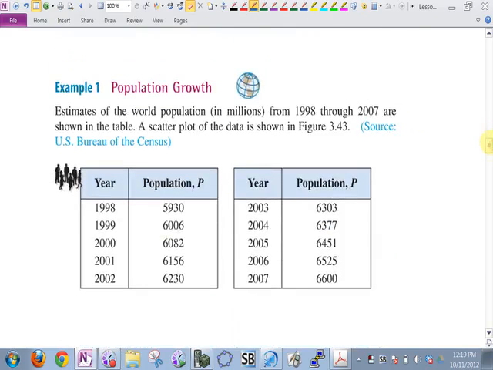Okay. Here's some real-life data from the United States Census Bureau about the world population in millions. So 6,600 million is 6.6 billion, right? So we can see the population growth. I didn't want to start with this example because when you graph the scatter plot, it looks linear. It really does. But because it's a population growth, you should know that you actually want to fit an exponential curve to it, not a line, right?